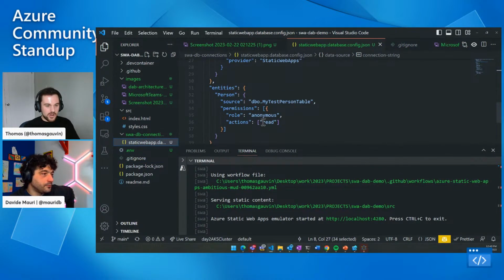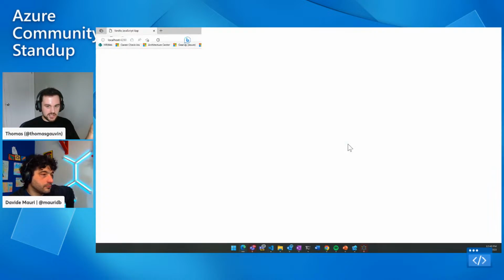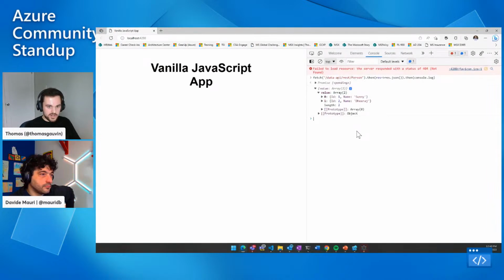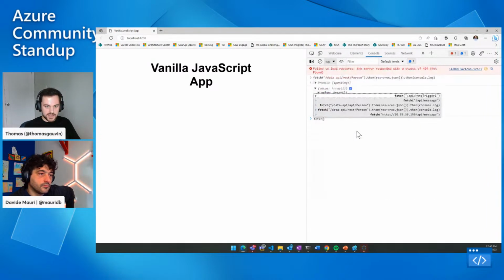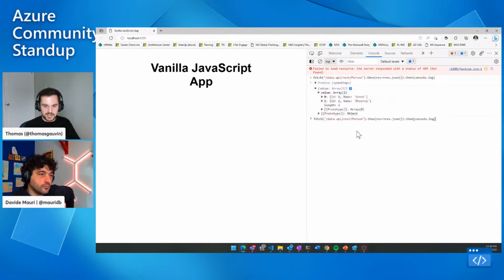Yeah. So right now we only have read permission on the person. So essentially what you're saying is if I wanted to make a POST request on this data API endpoint, and let me pass in a POST, you will just get an error saying that you can't because you don't have the permission.